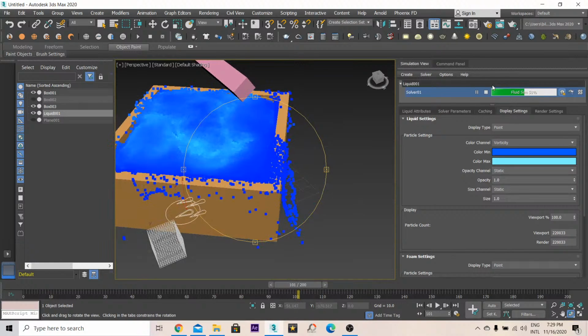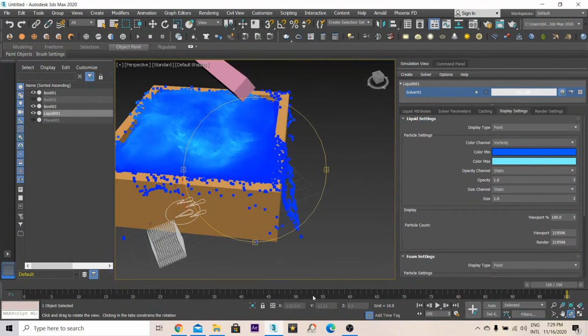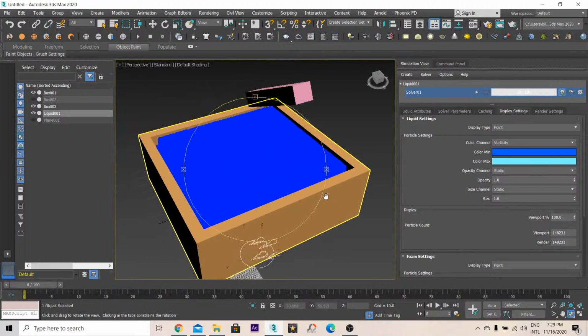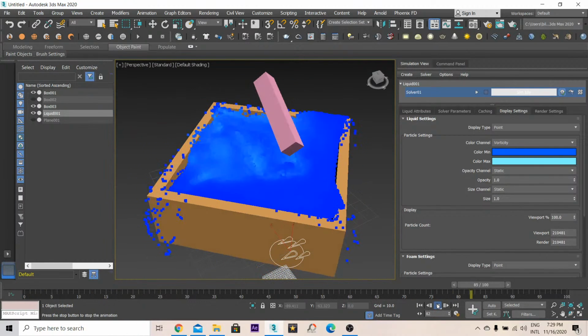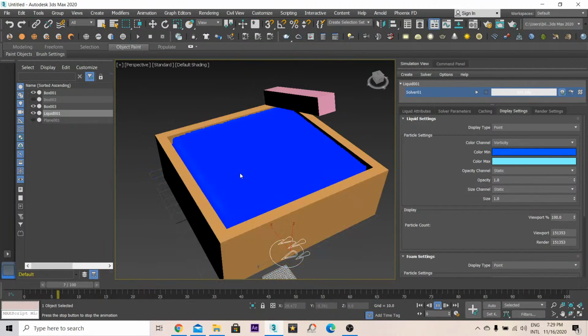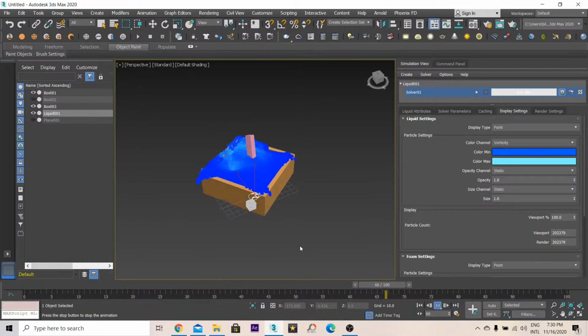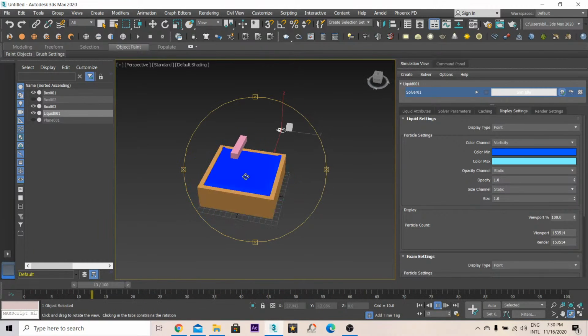So it's 100. Let's stop it. Change the animation from 0 to 100. Cool. Yes, nice. All right.